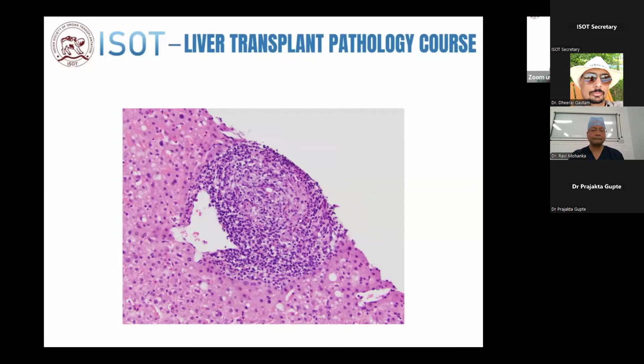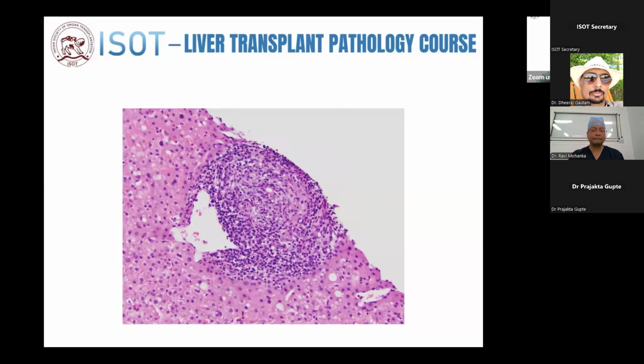So if we see a significant endothelitis, then it is easier in such cases, and we would lean towards a diagnosis of acute cell mediated rejection. Similarly, if we see a significant lobular infiltrate, a significant plasma cell rich infiltrate, so if there are really a lot of plasma cells and a significant lobular infiltrate, then it's easier to lean towards the AIH PBC picture or diagnosis.